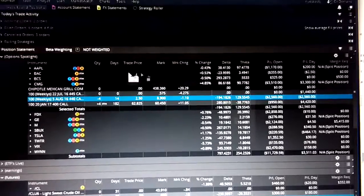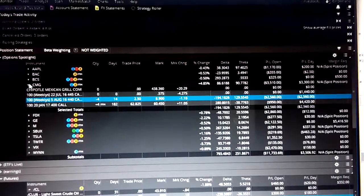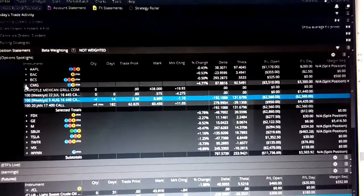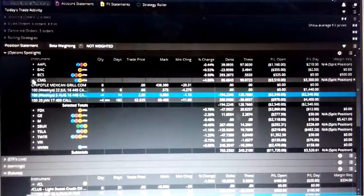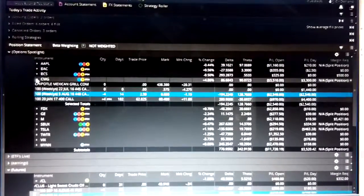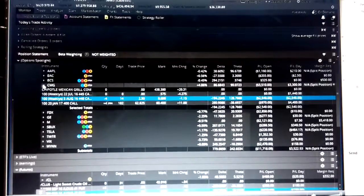So what better stock to use to look at? Because in this group, Kev, of what we call our option spotlight, which we go through every Wednesday afternoon in the plunge session, a lot of them are what we call trade repair or extending duration. So again, when a trade goes against you, what's the one thing you do have left? Well, time, right? And if you can extend the time of that trade, it gives you time to recuperate.